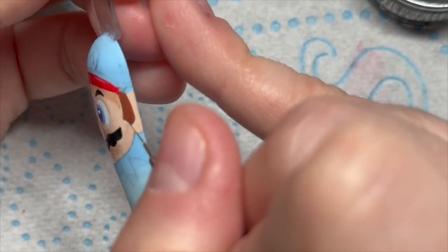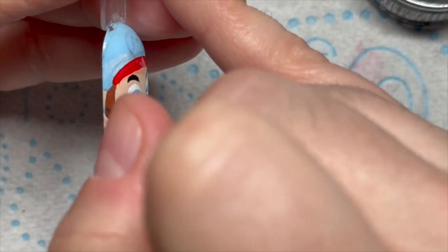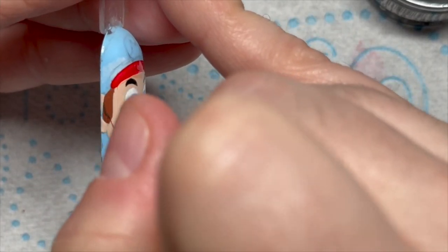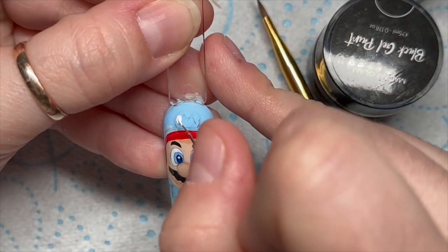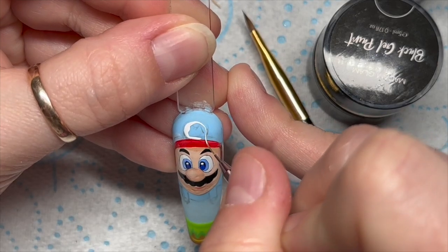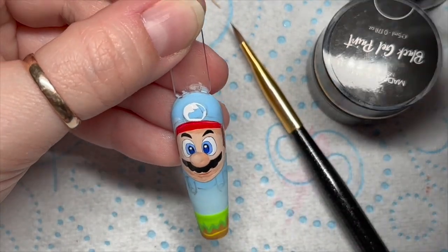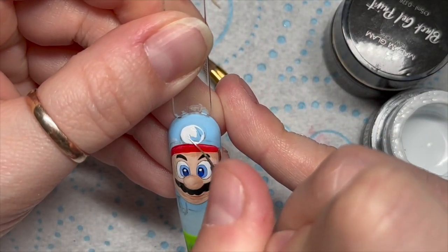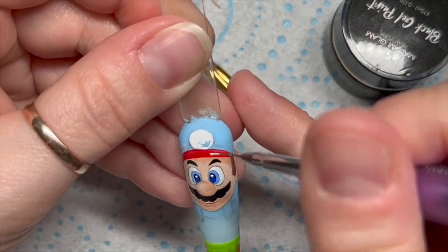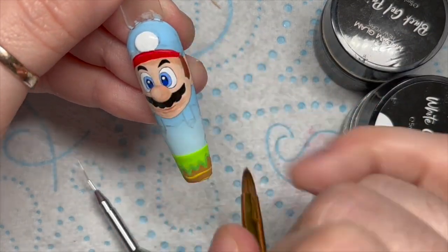Before I cure it I was trying to add some black in here, because looking at the reference image his hair had like a little rounded bit on it, so I was trying to put that on with the black. I don't think I quite managed it - I don't think I've quite mastered that anyway.